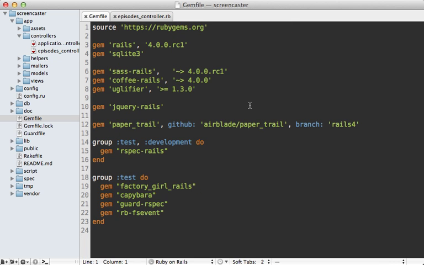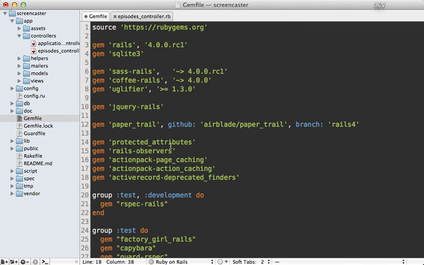So going to the Gemfile, I'm just going to paste in a list of gems here, which I recommend adding during the upgrade process. And there are a couple of others you might want to add, such as ActiveResource. But in this app, let's add these so that we don't get any errors that are related to these extractions.